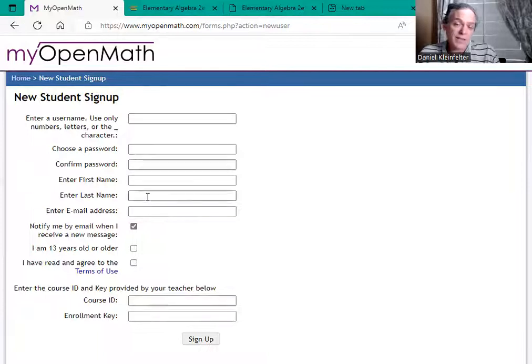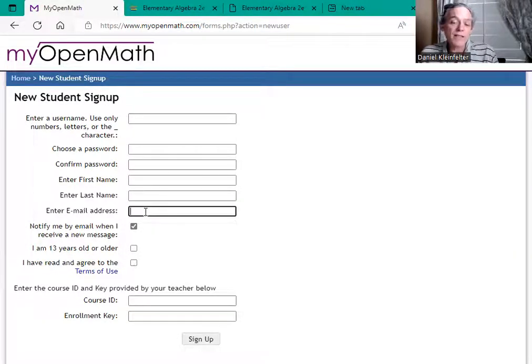It will be helpful to me if you use whatever name you use or that COD has for you in WebAdvisor. If you have some other name that you would like to be called, then you could put that name that you'd like to be called first, and then whatever your official COD name is after that. Okay, just so that I can help keep straight my MyOpenMath information and what's on WebAdvisor, the official roster.